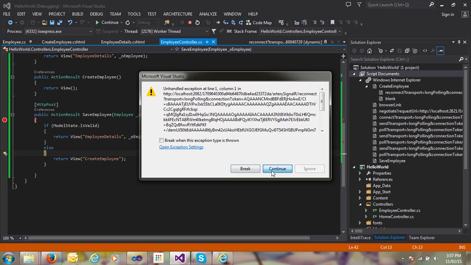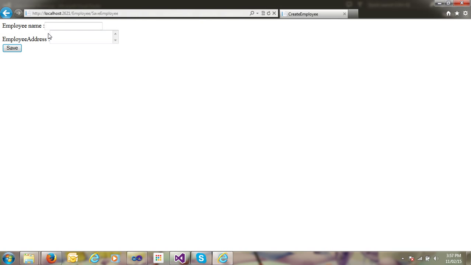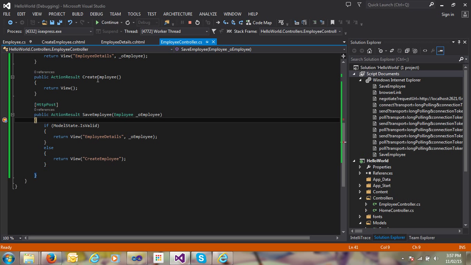That's why the ModelState is not valid, and that's why it goes to the employee view again. So I write something here, like not sure. I'll say again, the ModelState is not valid because the employee address is null. You can see here, right?